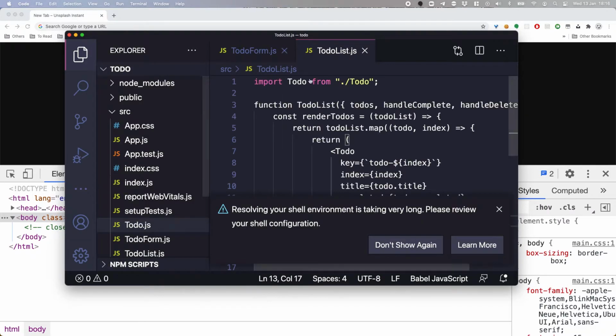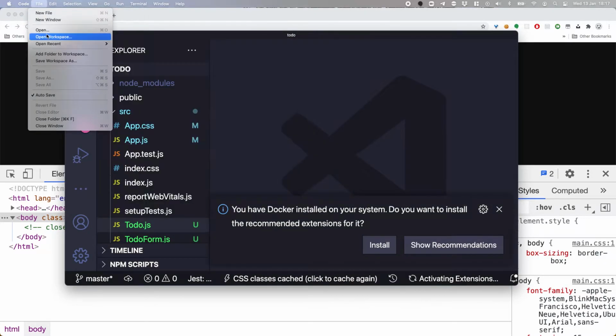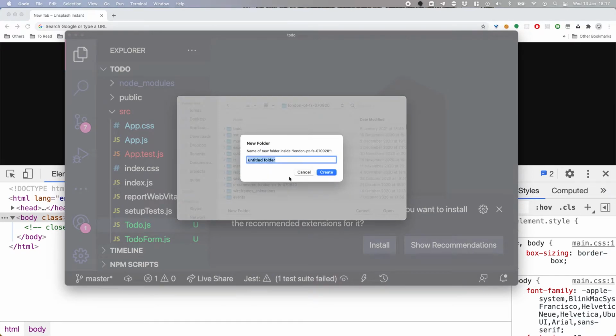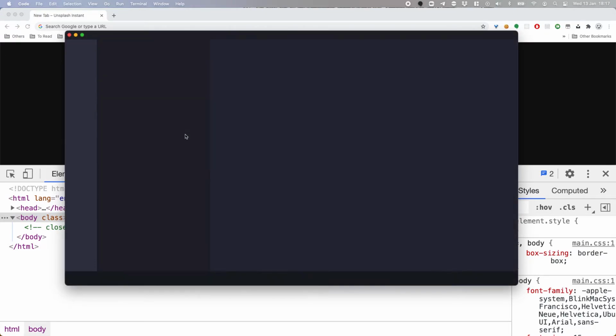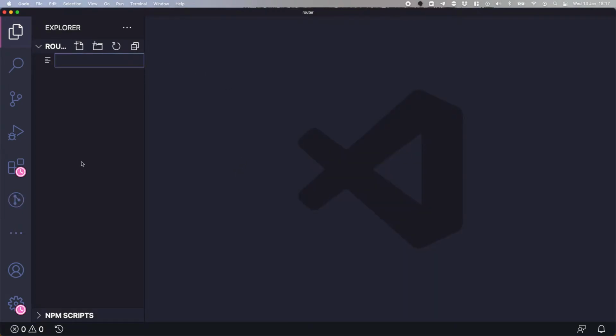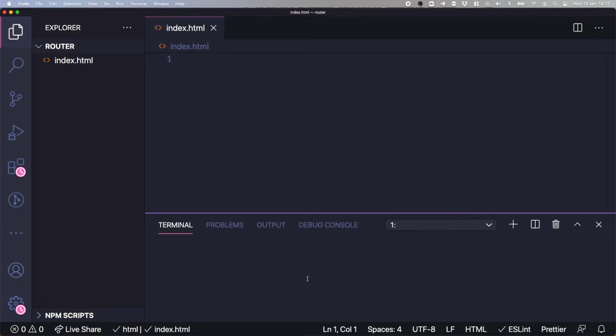Let's create a new folder, and you'll create index.html in there.